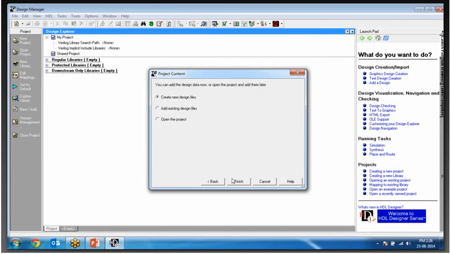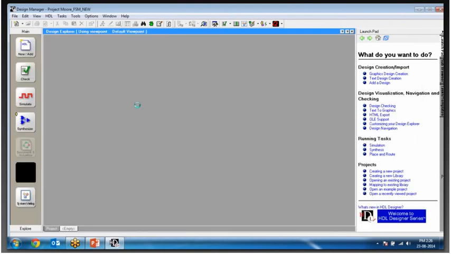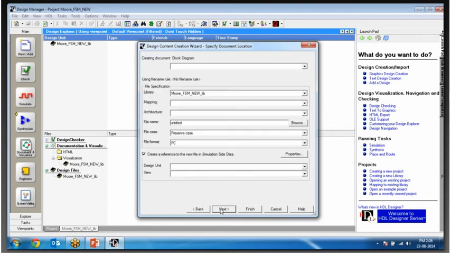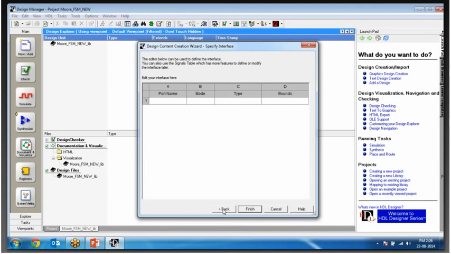I want to create new design files. I want to graphically create the FSM, so next I will go for a graphical view directly. If I want to add Verilog code, I can directly add it here, but I am going for a graphical view. In that, I want to go for a block diagram. First I want to select block diagram, and from there I want to give inputs and outputs. So I'll select block diagram and click on next. Here again I have to give a new name. So Mealy I will give it as, next. This I will fill up later, so I'll just click on finish.